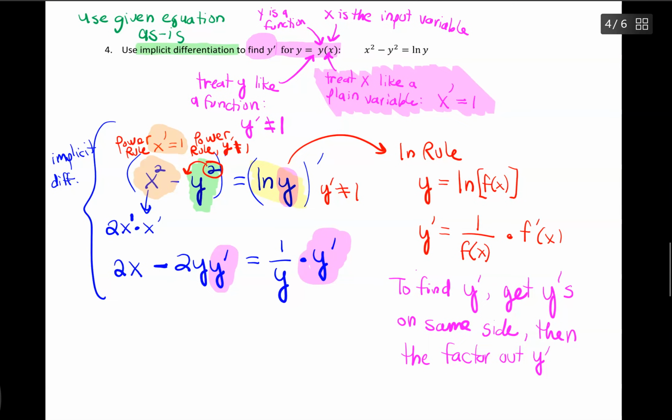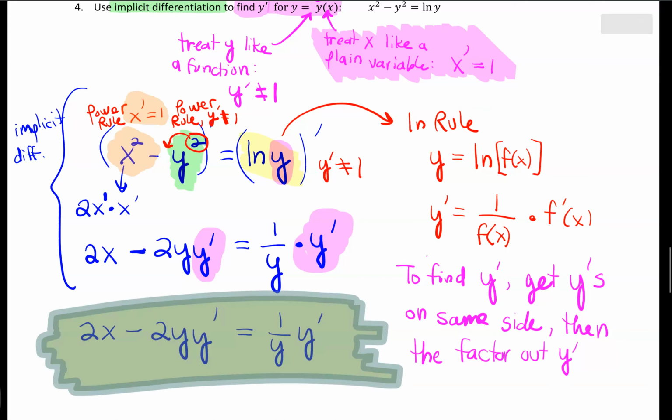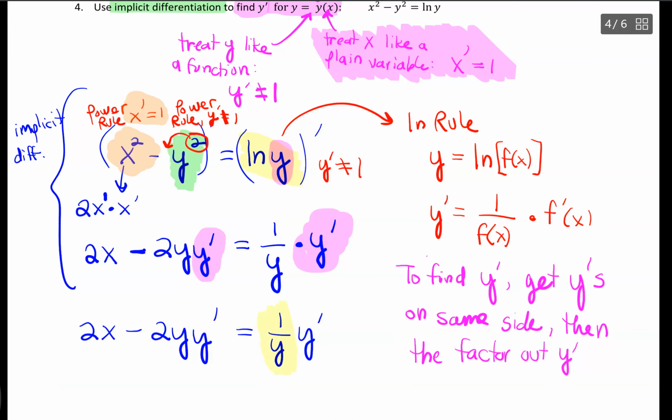So just like before, we've done this. We need to get them on the same side. So let me actually rewrite it so I'm not writing over my derivative step. Oh, I remember why I put this problem down on here. What's the ugliest part? I mean, there's a lot of ugly parts, right? But what makes this implicit differentiation especially ugly? Isn't it this fraction? Isn't that fraction especially gross? Like, no fraction.